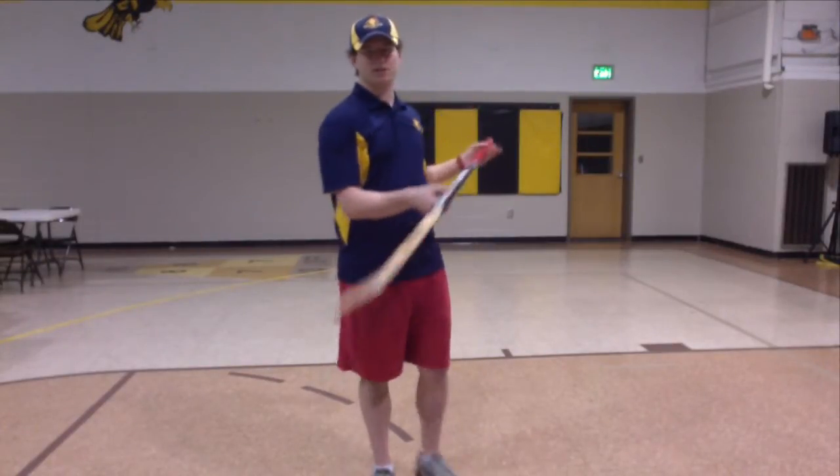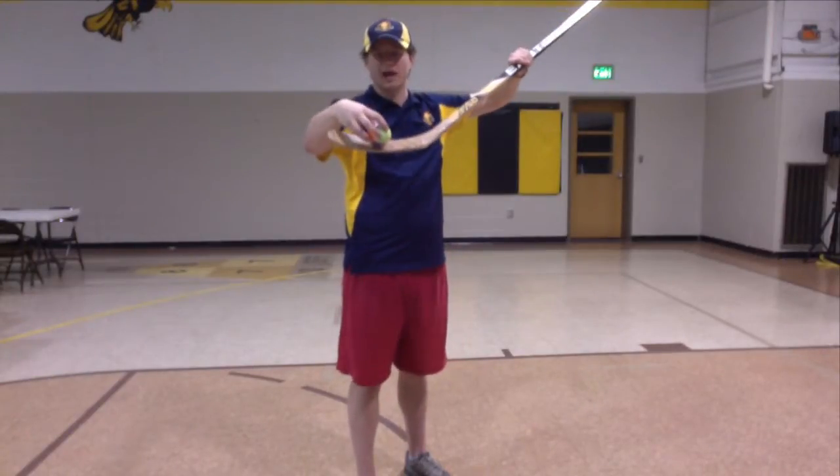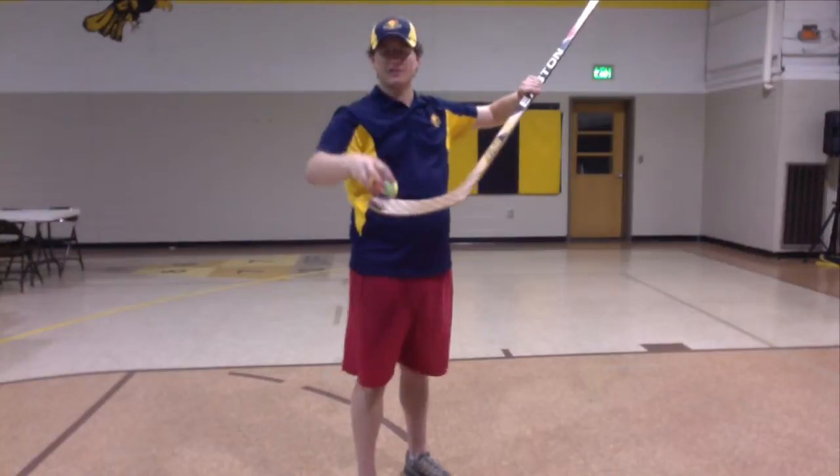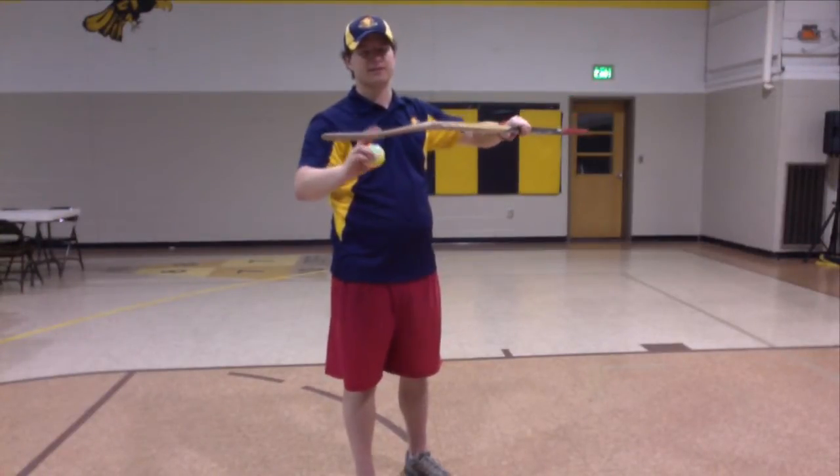My biggest tip here is to try and keep that stick flat. Sometimes, if it's like this, it's not going to bounce straight up. If it hits, it's going to bounce the opposite direction, okay? So, don't give up. Do your best. Let's try it.